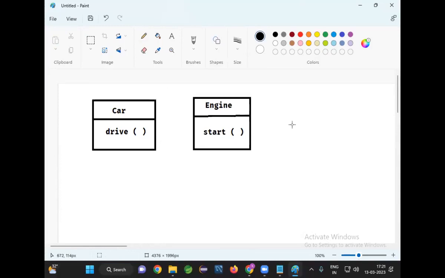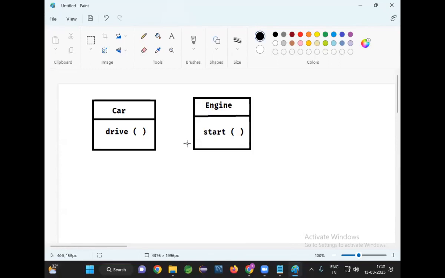Yes or no, guys? So here I'm taking two classes. One class is called car, which contains a drive method. Observe, guys, today is completely programming part. Theory part is completed. So from now, we need to understand the programming part. In that programming, we need to use the Spring concepts and simplify that program. I have a car class with a drive method, and in order to drive that car, I need to start the engine. Engine class is separate and has a start method.